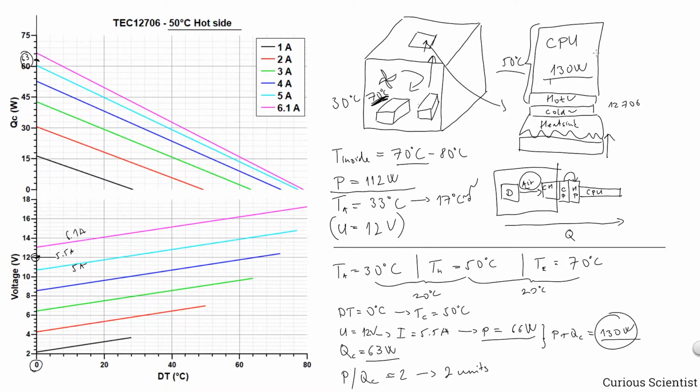So that appears on the CPU cooler, or more precisely on the hot side of the Peltier cooler, and that has to be removed by the CPU cooler. So here in this part you will need a very efficient cooler, a good CPU cooler with a high throughput fan. So this was the real-life example demonstration of the performance charts, but before ending this video I want to show you another example which can be interesting for you. So let's jump to a clear chart now.